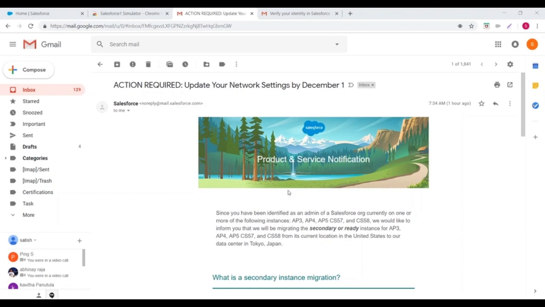If you feel the space is not sufficient, you can move to purchasing more space from Salesforce. Okay, thank you.